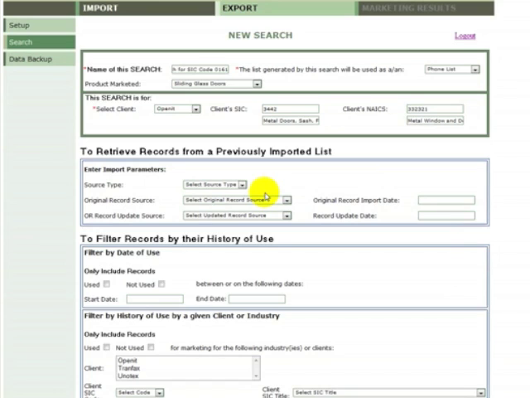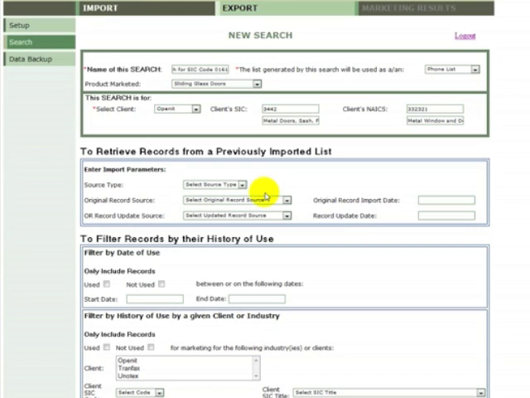Note that this search returns all of the records which were originally imported, not ones updated from that source. This means that if several records were imported on a given day, and some of them had already been imported, and as such were updated, the search will not return the records which were updated on that day.